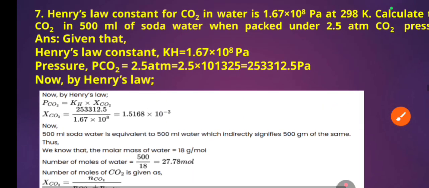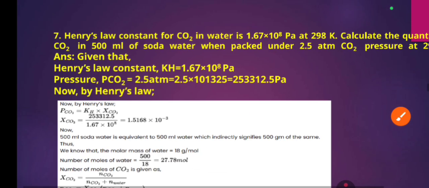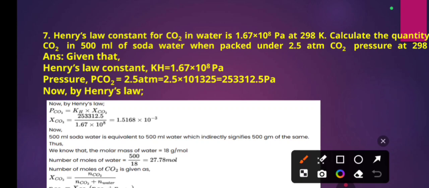So again I will tell you, this numerical is a little difficult. The Henry law constant is given to you. Calculate the quantity of CO2, meaning the given mass of CO2 you have to solve. 500 ml of soda water is given. This you have to keep equal to the volume of pure water. Why? The solution becomes equal to water, because the quantity of CO2 that is dissolved you have to neglect. By using the volume of water you can solve the mass of water, because density is equal to 1.